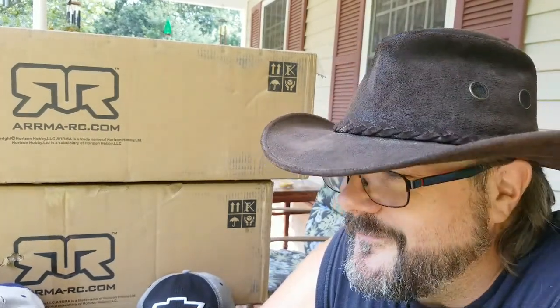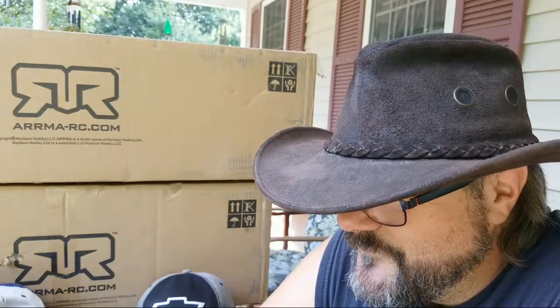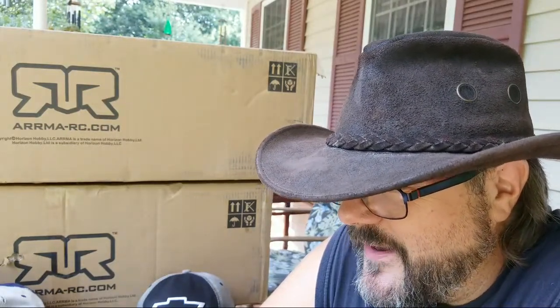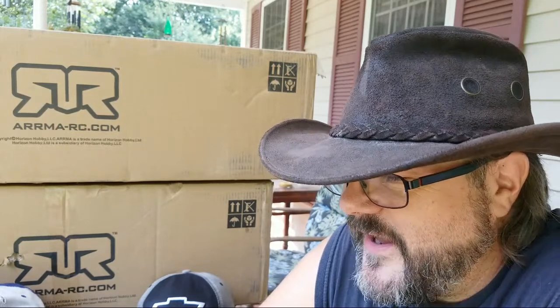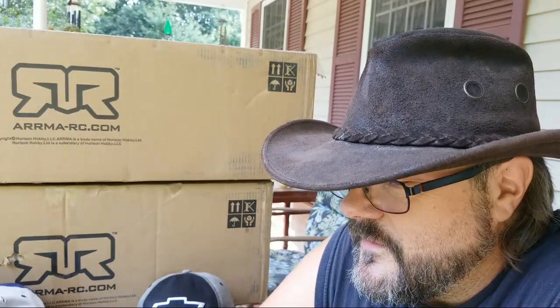Shroomstar's thinking Big Black and a felony or an infraction. Right, it could be Big Black. Big Black could be in one of those boxes. Could be a friend of Big Black, could be a twin of Big Black. Clint is guessing Limitless and a felony. Both very good guesses, man. Keep in mind, one box is bigger than the other. I'll throw out that clue. One box is definitely bigger than the other.